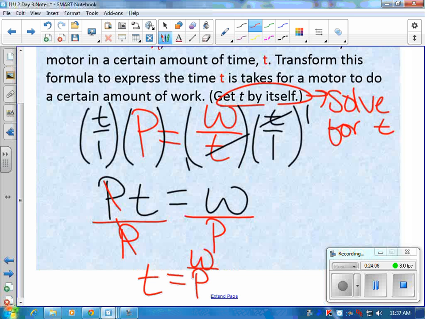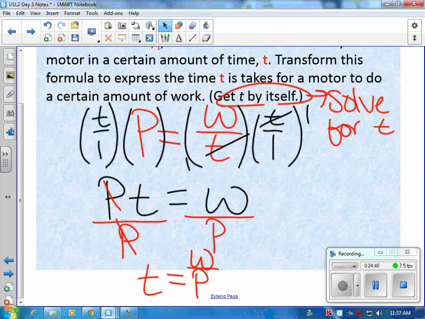If you wanted to get anything by itself in this, couldn't you just swap sides with them? So like if you wanted T by itself, you just swap it with P and you would go with W. Yes, but that's not always how it's going to work. It just depends on the problem. To get T out of the denominator, I had to multiply by T, and then now the opposite of multiplication is division. So for this problem, it worked that way. If you have more variables in different places, it's not always just going to be switch them around. Because when I wanted to solve for W, I didn't just switch W and P, because W equals P times T. So it just depends on what you're trying to get by itself.